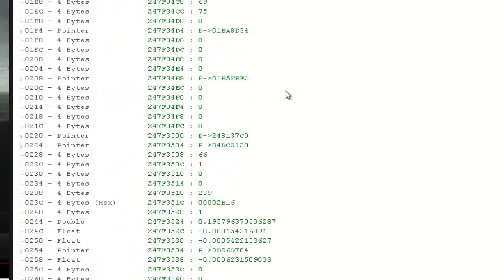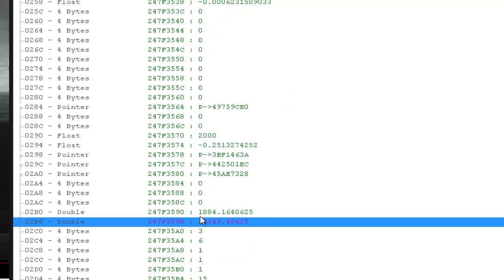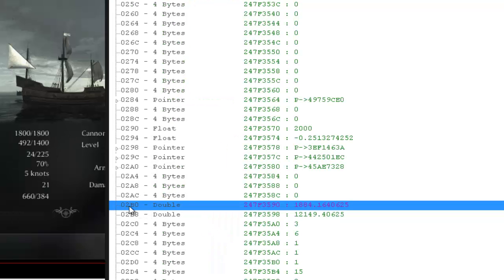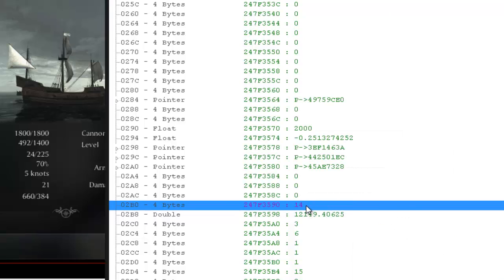Alright, so we need to go down to 2B4. That's where our location is. And if you see here, it has not interpreted things correctly. It's not showing us 2B4, and I happen to know that our value, our cap, is located at 2B0, and it's a 4 byte. So I've done all this work already, so all we need to do is change that to a 4 byte to show the correct value, which is 14. This is being multiplied by 100 later on, but for right now it's 14 here, and we need to bring up that 2B4 so I can show you it's a float value.